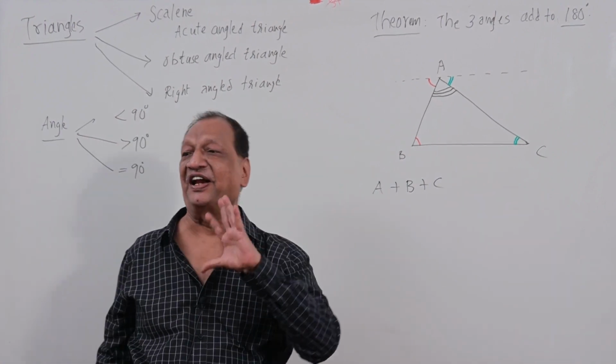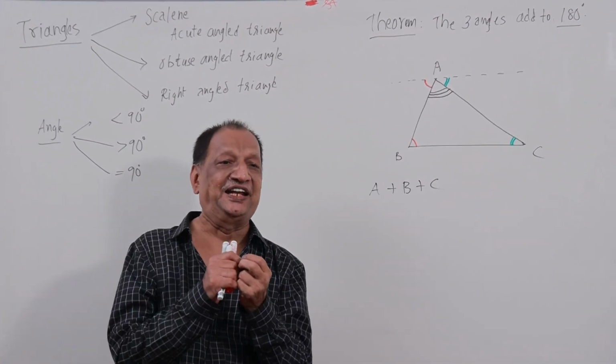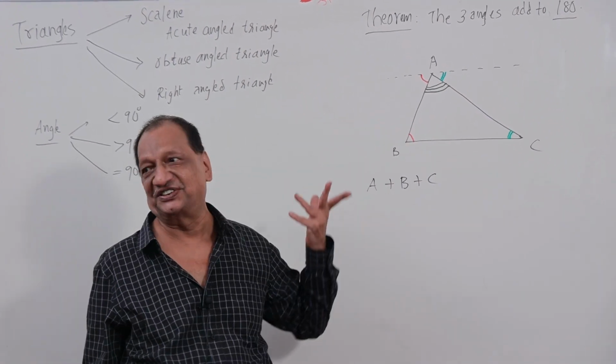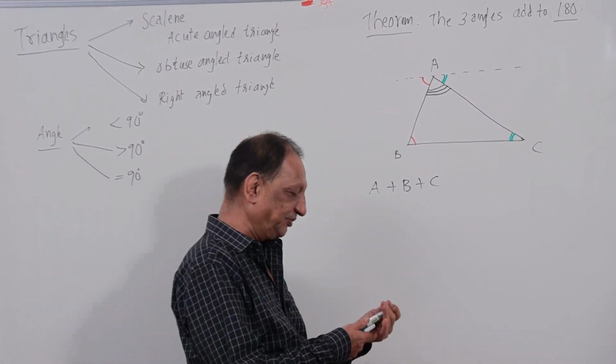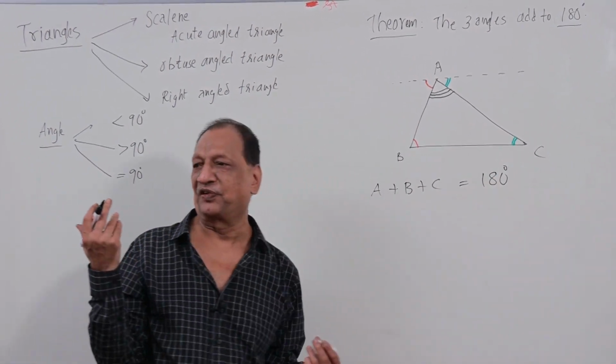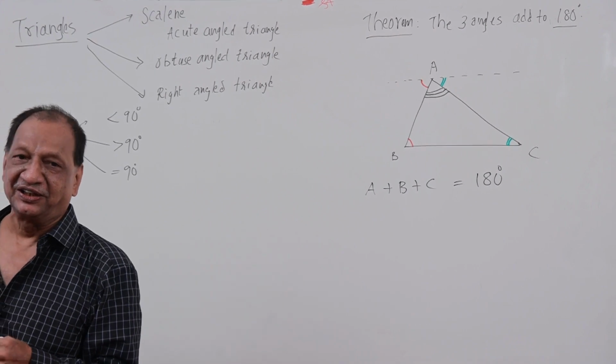And that is one side of a line. On one side of a line, the angle is 180 degrees because this is half of 360 degrees. Therefore, A plus B plus C equals 180 degrees. The proof is actually a one-line proof, because of that particular construction.